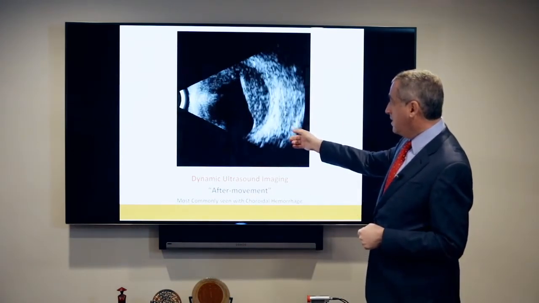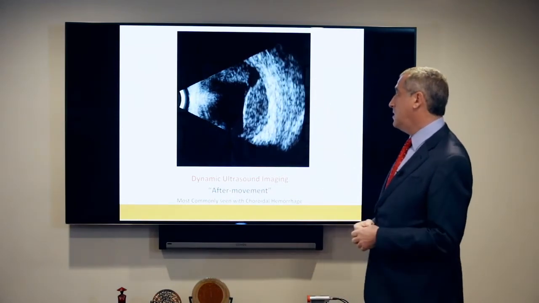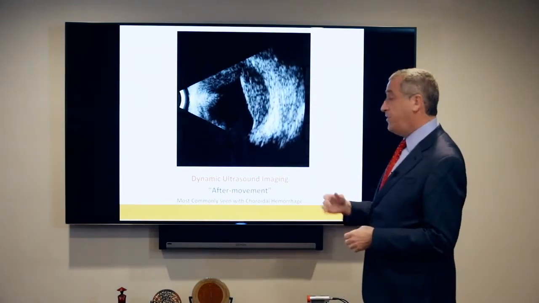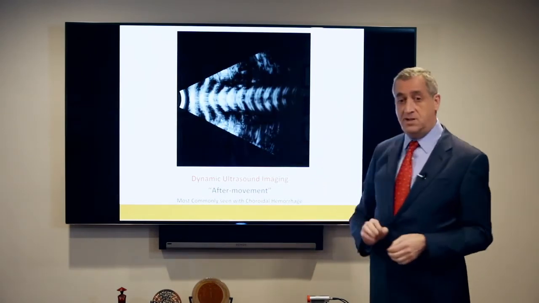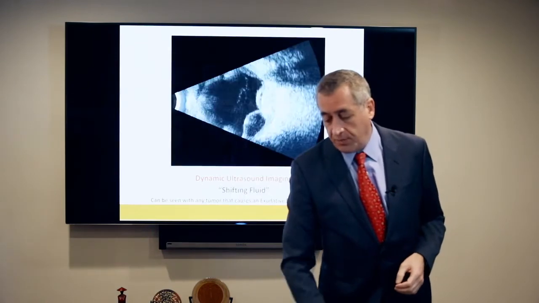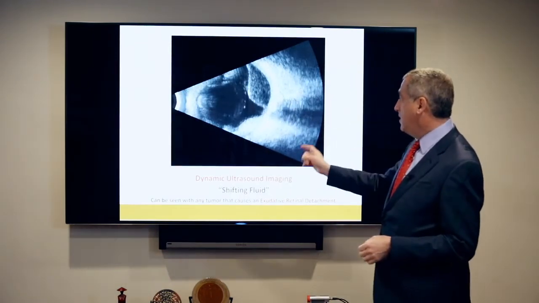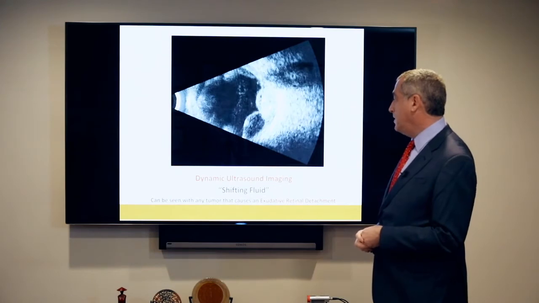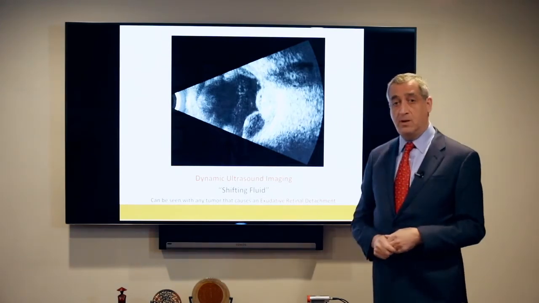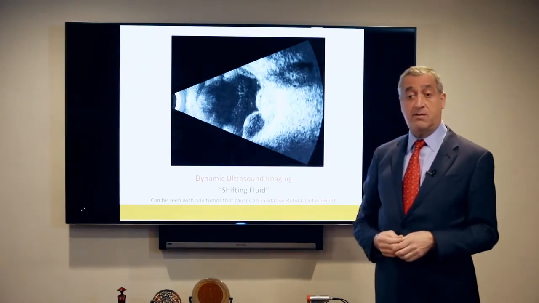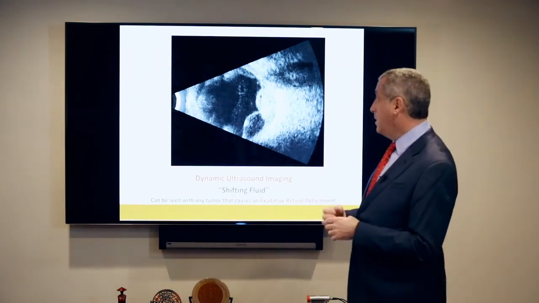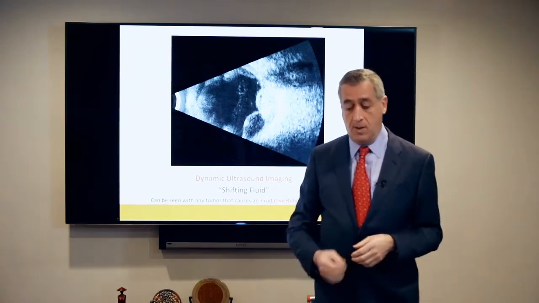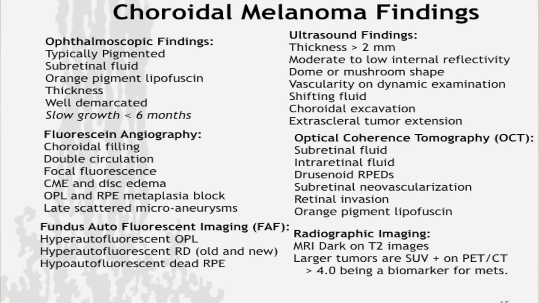We have a thing like sludging. As the eye moves, the contents just sludge over. We see that with hemorrhages underneath the retina. But looking at it just as a mass, one might think they were also a melanoma. We have this movement too. This is after movement of shifting fluid. Shifting fluid is characteristic of a choroidal melanoma, so it's the detachment associated with a choroidal melanoma, which shifts with gravity. So those were some of the most common tools to evaluate choroidal tumors.